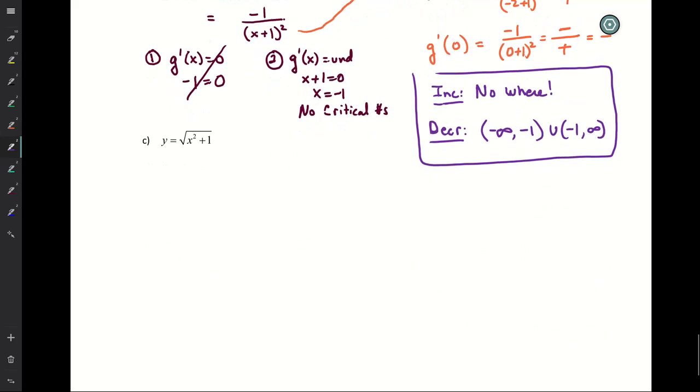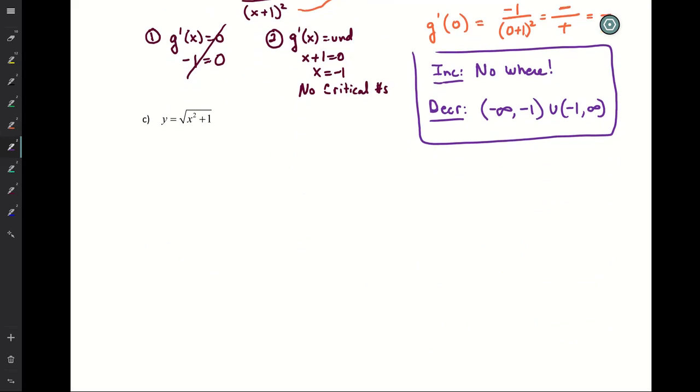All right, so for our last example, I'm going to look at this root function. And this is not unusual necessarily, but something that you want to watch for. Notice here that in thinking about the domain, we know for square roots or any kind of even roots, we always want to make sure we're taking square roots of positive numbers. The makeup of this particular problem is nice in that when we look underneath the root, we have an x squared plus a 1. Well, the square on the x is going to ensure that that piece is positive. And then because we're adding 1, that's going to make it more positive. Or at least increase the value. So it's going to keep it positive, I guess I should say.